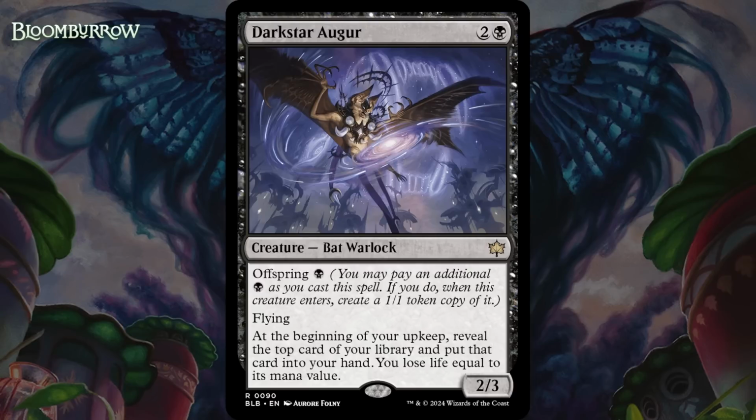In this case, that additional cost is a single black mana. It's got flying, and at the beginning of your upkeep, reveal the top card of your library and put that card into your hand. You lose life equal to its mana value. This is really good. You can draw 2 extra cards a turn with the Offspring, which is really efficiently costed. I'd already be reasonably happy to spend 4 mana for a 2/3 flyer and a 1/1 flyer, by the way, but you also get this ability every upkeep.